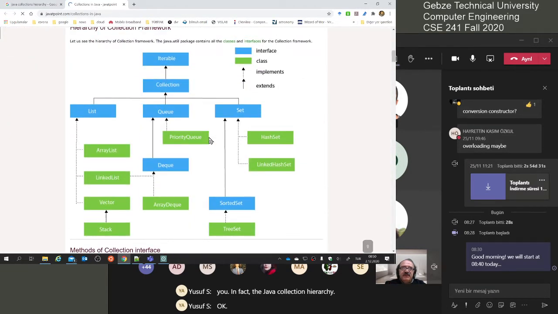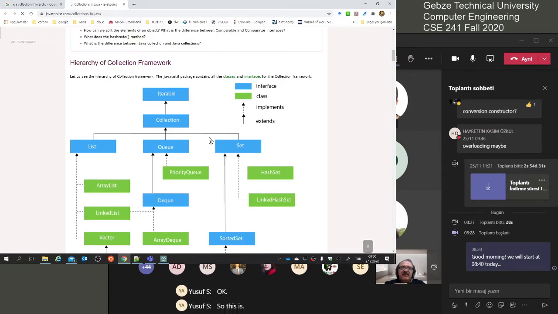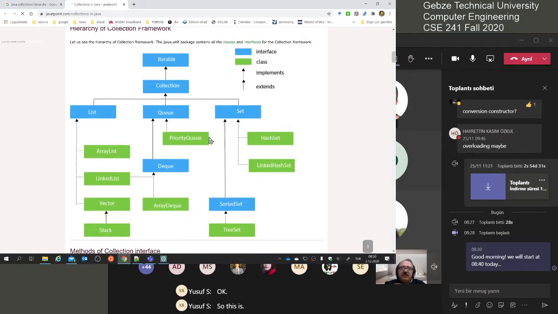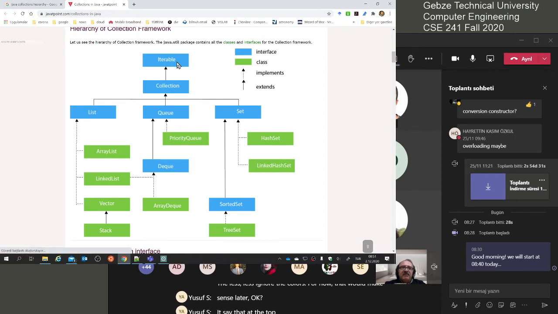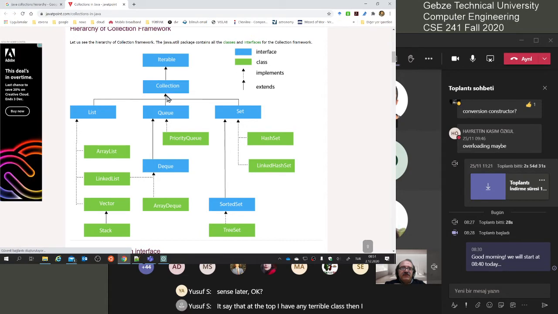Let's ignore the colors for now. That will make sense later. It says that at the top I have an iterable class, then I have the collection from which list derives, and then I have my array list, linked list, vector, and stack.